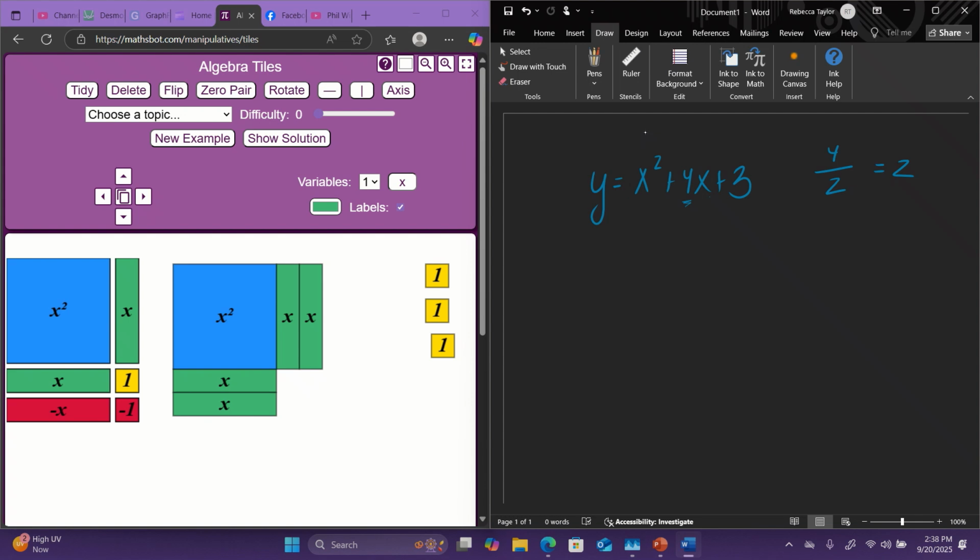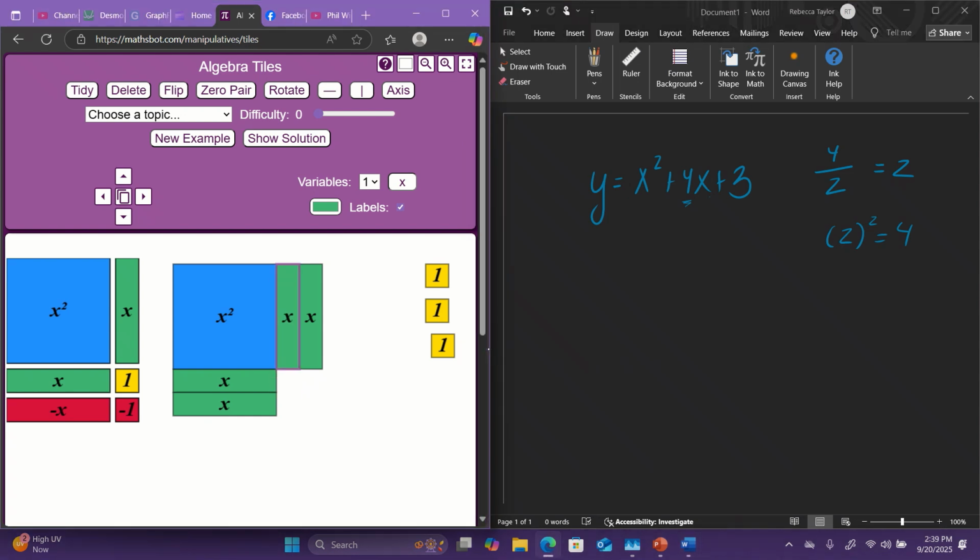Now, in the algorithm, once you take that number and divide by 2, the next thing you have to do is square it. And the reason you square it, if you come back over here to our model, is that we've got a square that forms, and that square is the size of whatever that number is, squared. So if I had 6 and I divided it by 2, I'd have 3 on each side, and the square would be 3 by 3, or 9. In this case, in order to keep this problem as small as possible, we have a 2 by 2 square, which is 4.